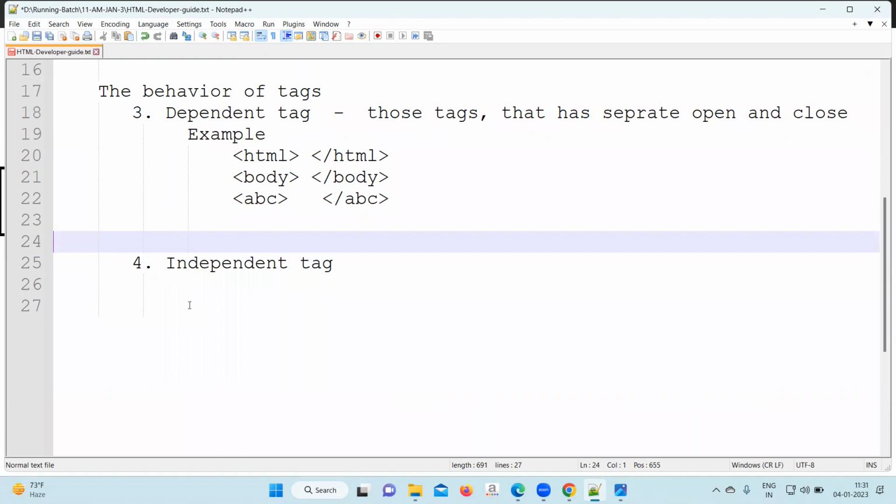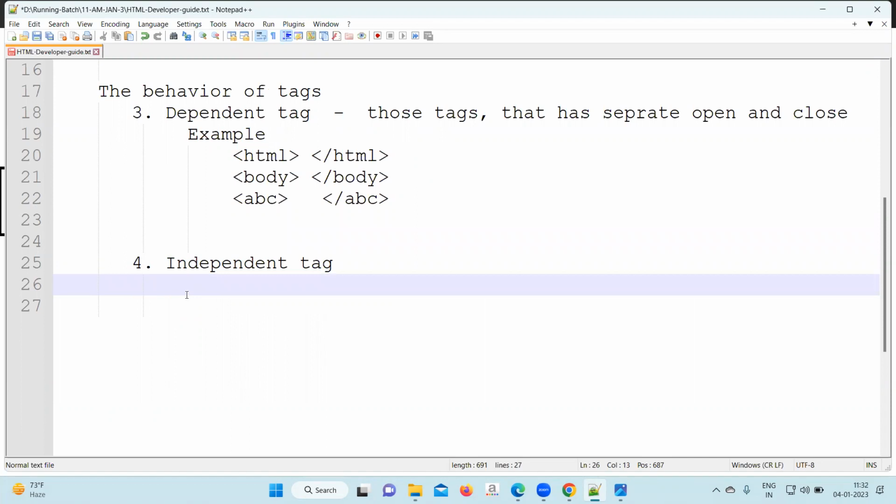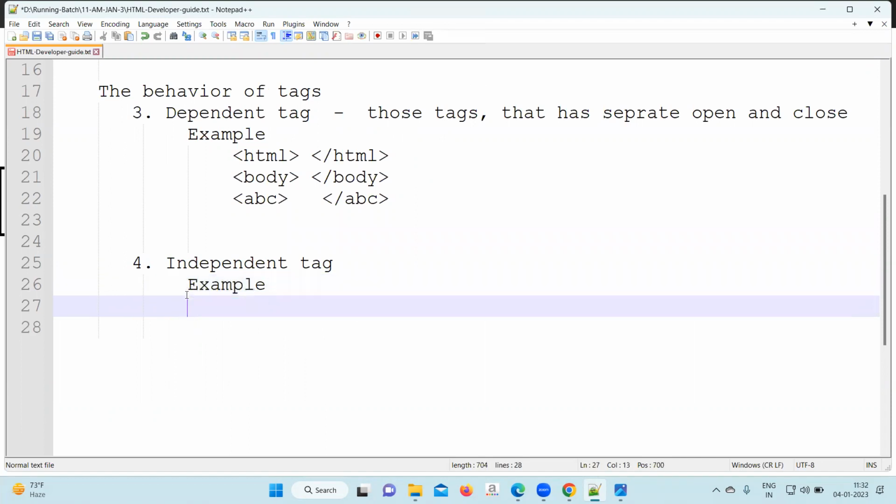Okay. Now let me go here. Independent tag, how does it look? You can say, assume a tag is open. For example, you might have seen on the internet the BR tag.